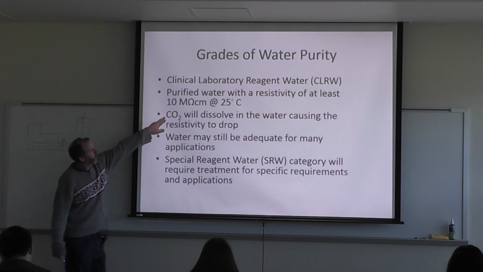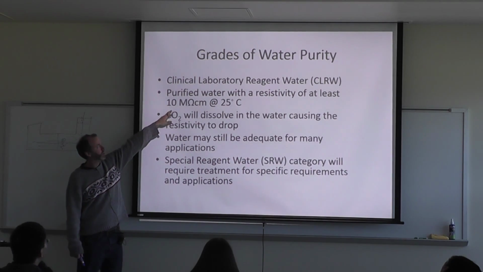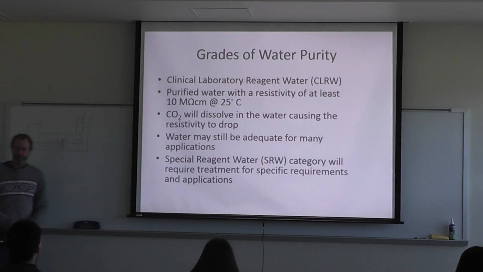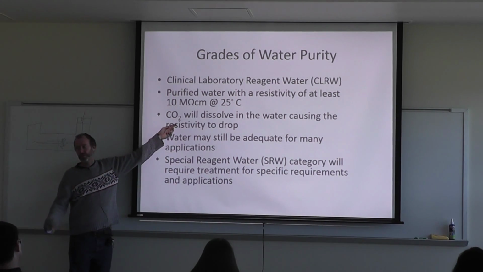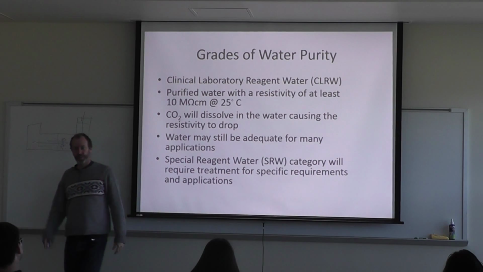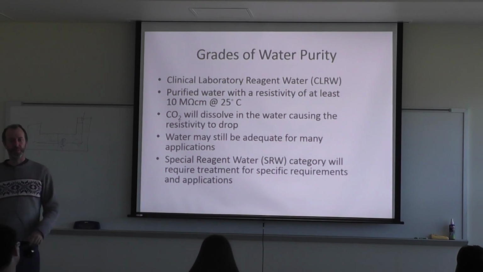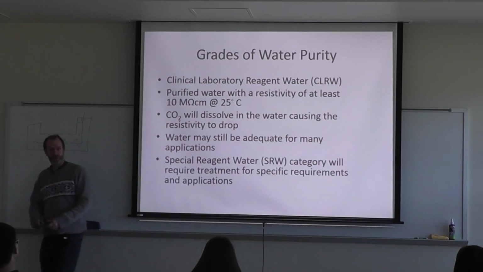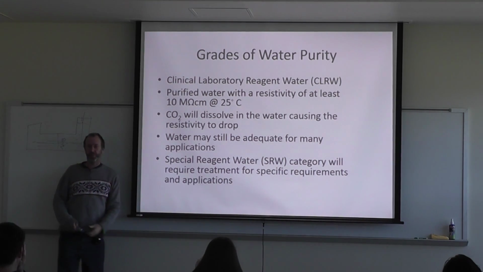However, of course it'll absorb carbon dioxide once you have this at 10 megaohm centimeters, and that's going to cause the resistivity to drop. Even if it drops, it may still be adequate for many applications, but you want to use it right away pretty much, right? And then there's also a special reagent water category. That can include things such as electrophoresis grade water or chromatography, HPLC grade water, things like that. And it'll say on the bottles if it's a special reagent category. But the one I want you to know is this clinical laboratory reagent water.